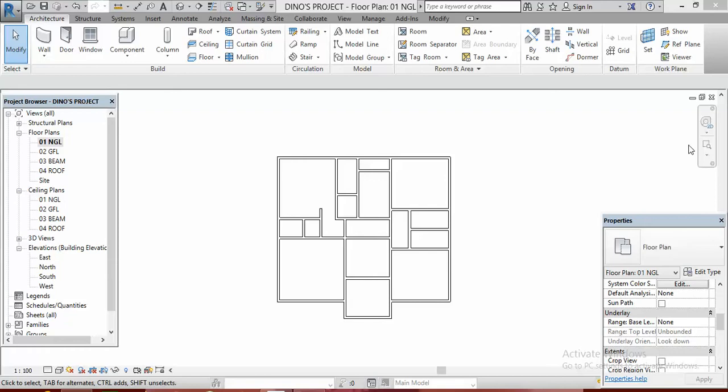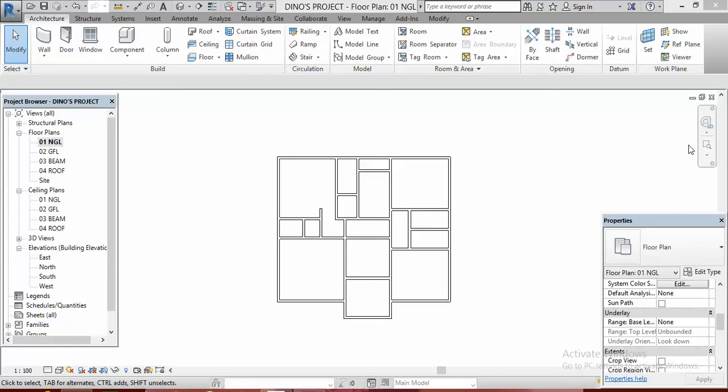So we are done with our presumed foundation level, foundation floor. We now want to raise this wall from the DPC, which in other words is our 02 GFL, on to our 04 roof level. So how do we do it?